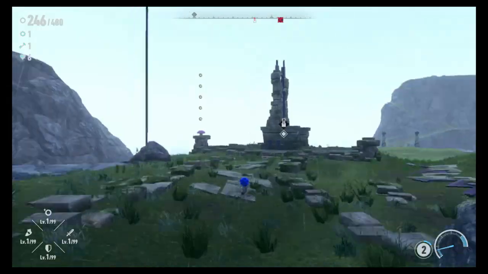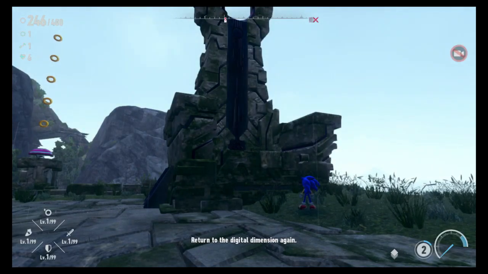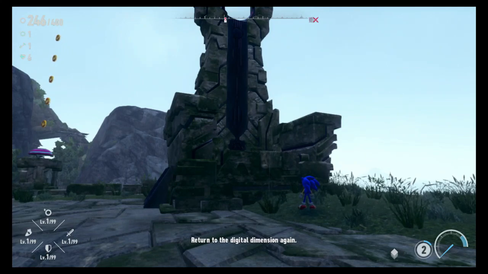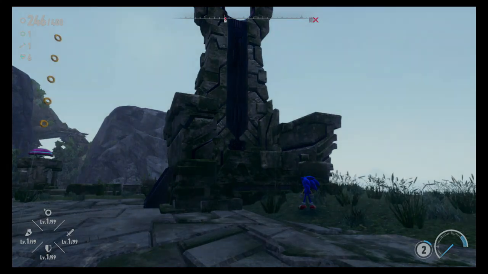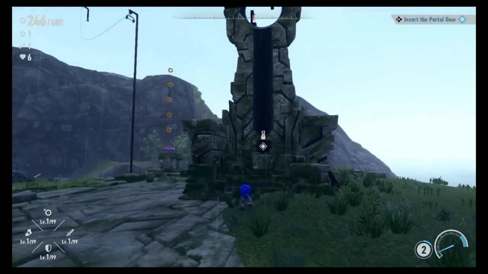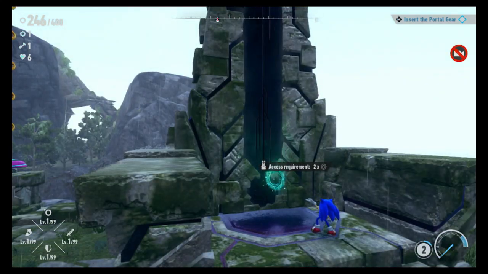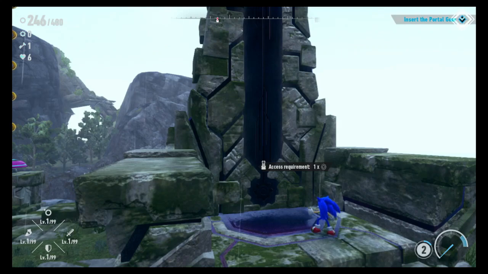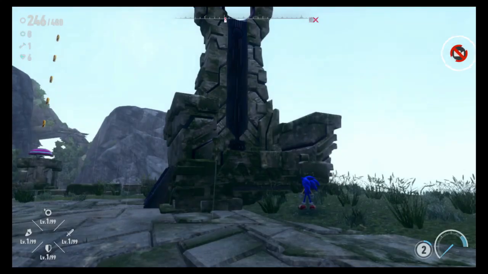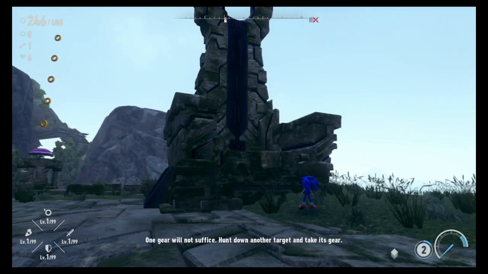Another little subspace stage. Return to the digital dimension again. Use that gear to bridge. Okay, I think I got the idea. Is that the portal gear? Okay. Okay, do I need another one then? It is not enough to make the connection. One gear will not suffice. Hunt down. Okay.